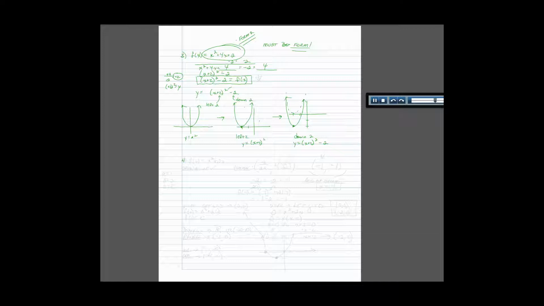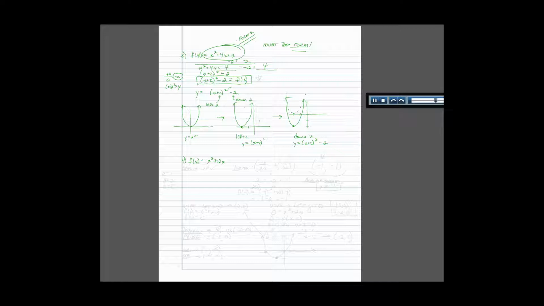So let's look at example 4, and let's answer this one question first. It says, how is the function in example 3 different than the function in example 2? Example 2 was already in the correct form to use transformations. Example 3 wasn't, so we had to complete the square first, and that's kind of a pain. So let's go to example 4, which is f of x equals x squared plus 2x. Now, that is not in the form to use transformations. That's not x squared plus 2, it's plus 2x. And we don't want to complete the square.